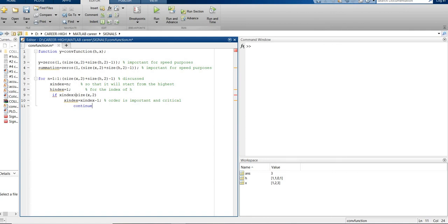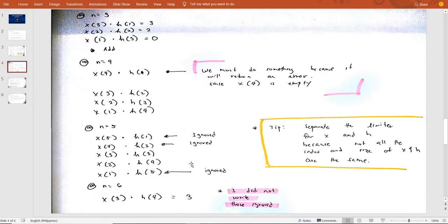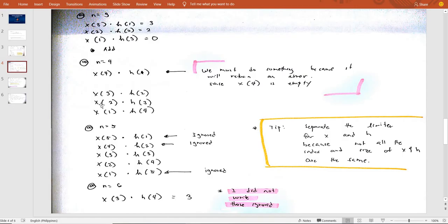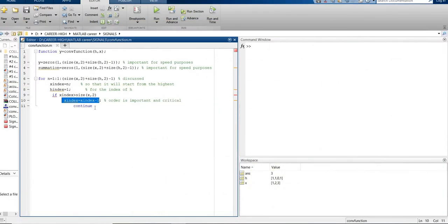Meaning, if it has a value of 4, in my example, this, it should be ignored, or we should immediately reduce the x index to 3 so that it would process this one. Alright, and then continue, meaning start again another loop.